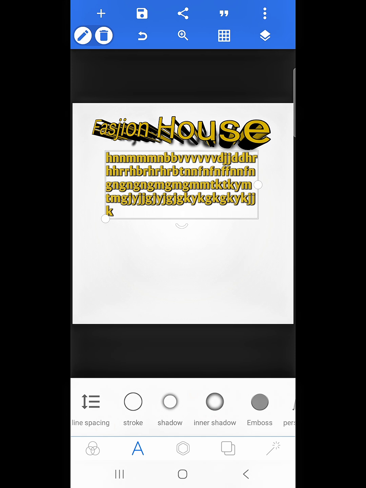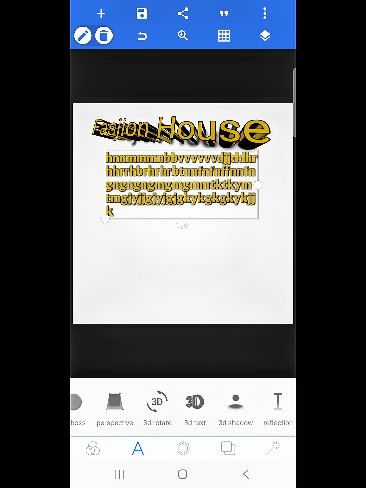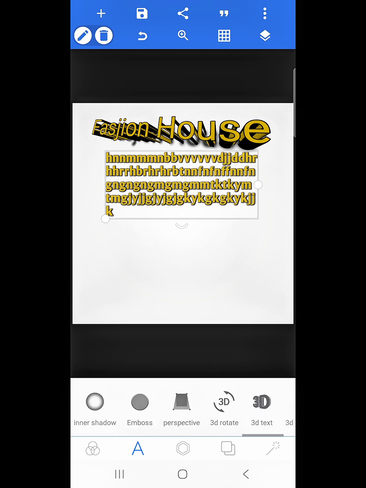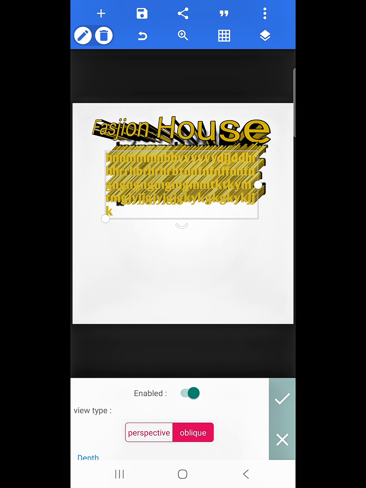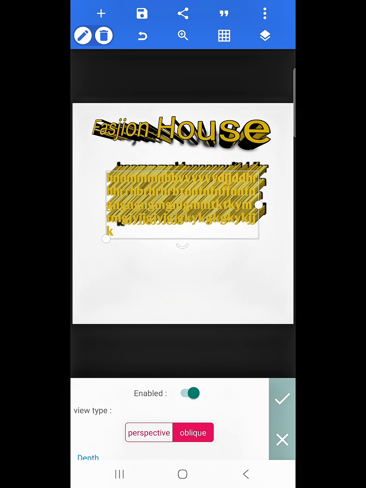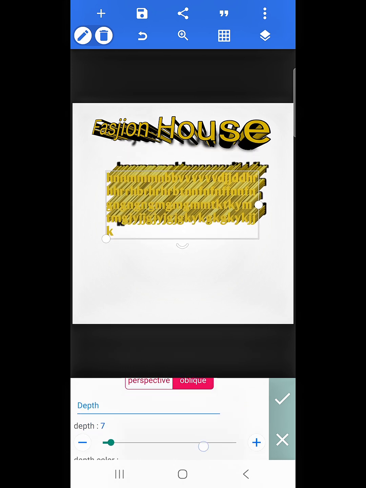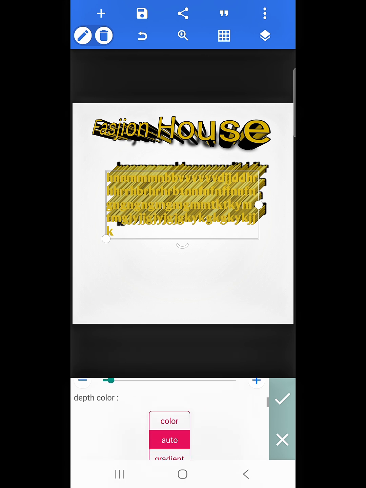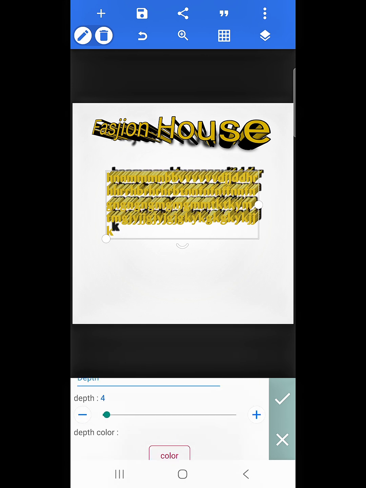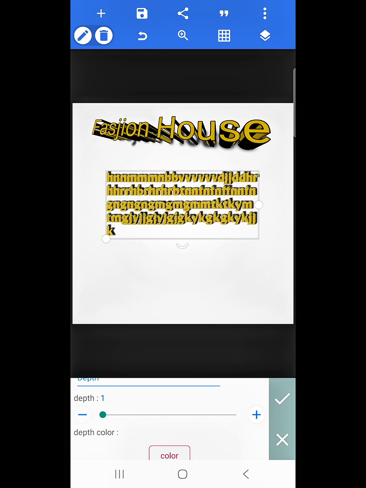Since I've marked it, if I want to give it 3D text, I'll go to 3D text and enable it. If it is on perspective, you can change it to oblique. So it's on oblique. You can now reduce the depth. The depth is 7, so I want to reduce it. It's on 1 now.